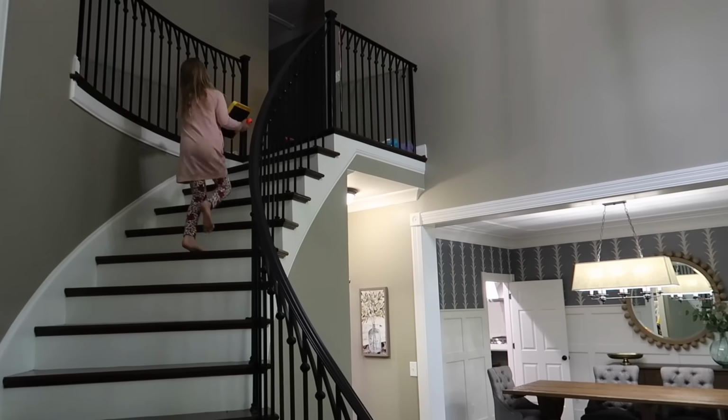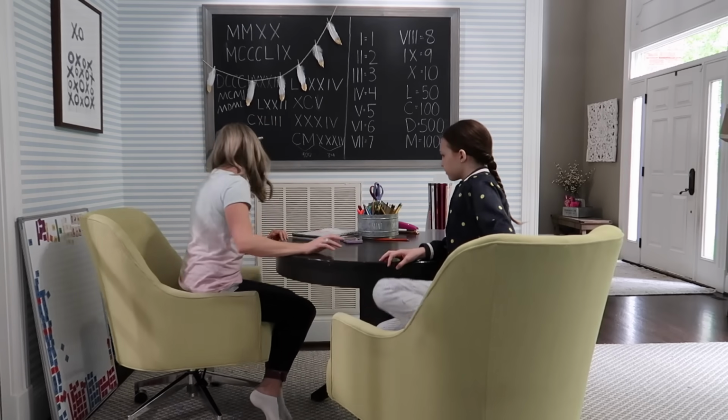So I actually got the idea to do this from a Tic Tac Toy fan who commented that they did this on one of our Facebook posts. So I have all sorts of crazy places in here for them to do their work. Some I don't want them to hear yet because I want them to be surprised, but some might be like the trampoline, to go sit on the trampoline and do their work, sitting in a bathtub, under a table, on the kitchen counter. So we're just trying to mix some things up today.